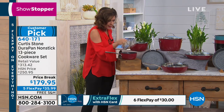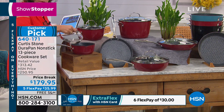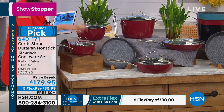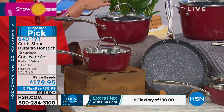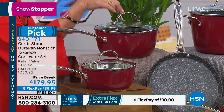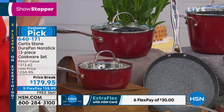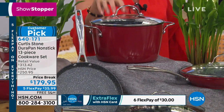You're going to get your one quart saucepan. You have your strainer lids on it and double pour spouts. Every single one of them features that DuraPan that is metal utensil safe. You're going to get your three quart sauteuse right up here, three quarts, that's going to hold right there with your lid included. Over here, six quart stock pot.